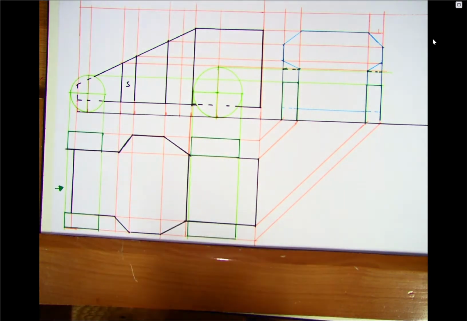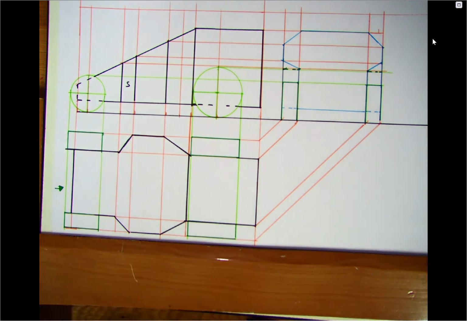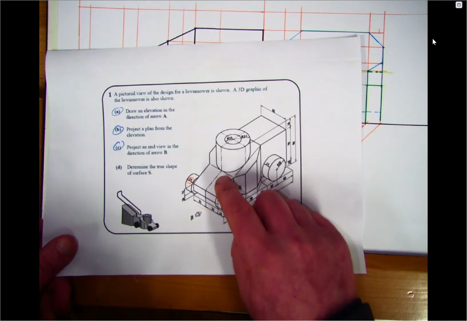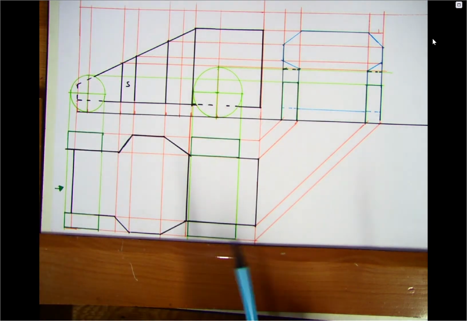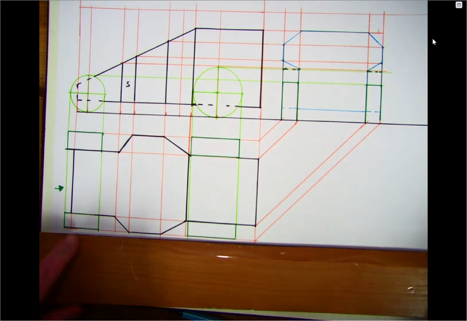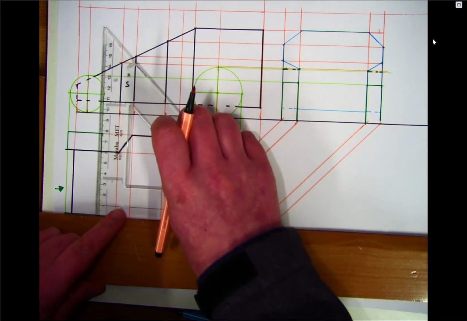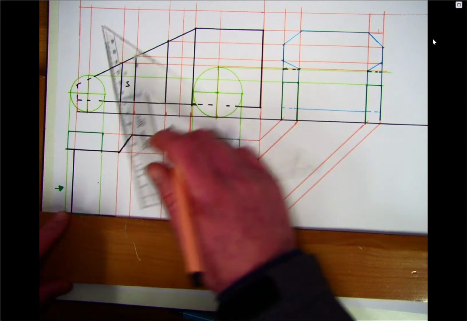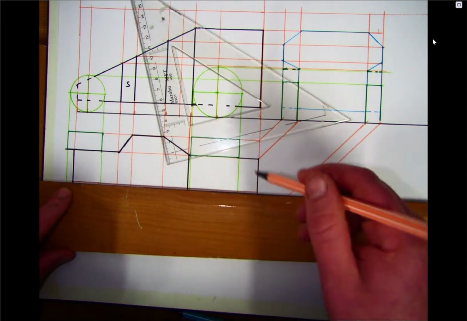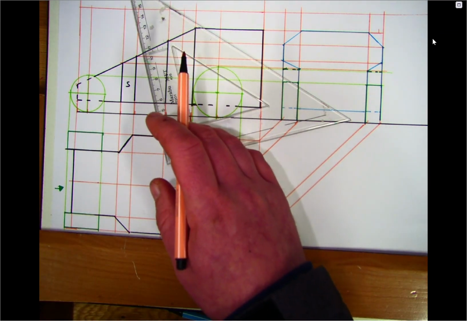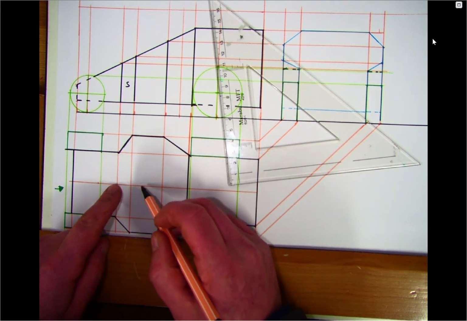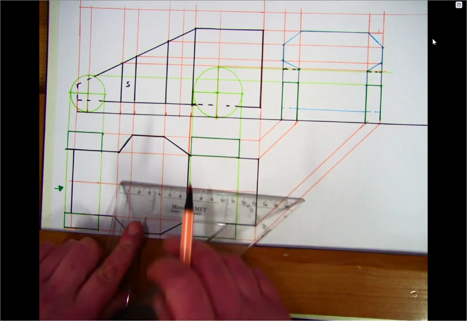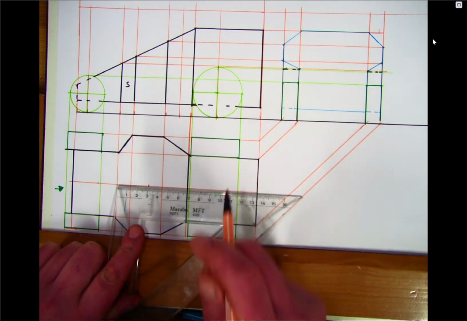The last bit that I have to do is the cylinder, and this is the part that's new to us. So I need my center line, I need radius 15, and I need radius 31. What we haven't marked in yet is the center line down the middle of this. We know that 62 is the total width, so half, 31, is the center point. So we draw this. We're then showing that the center of this, or this edge here, must be in 31 from here. The radius is 31. So I now have located my center point.